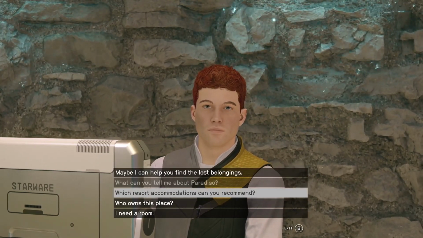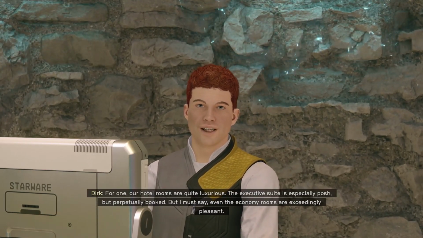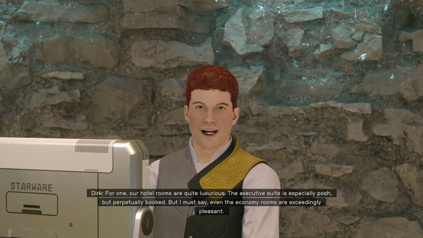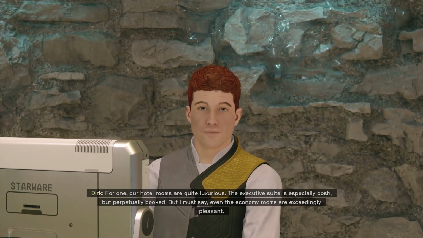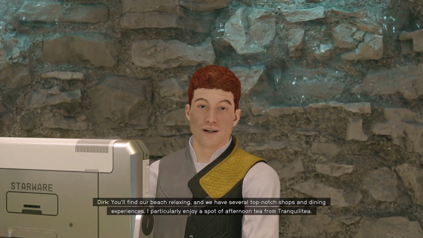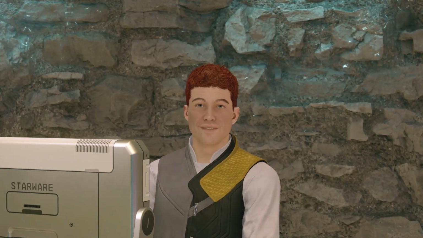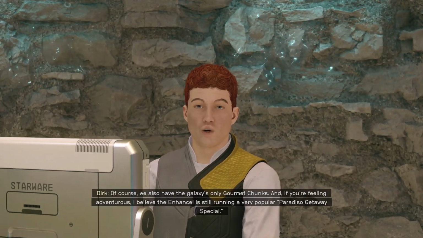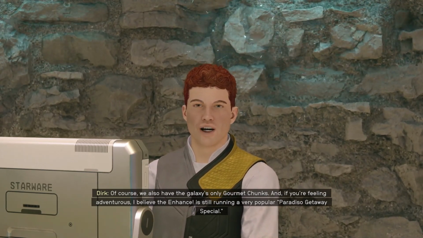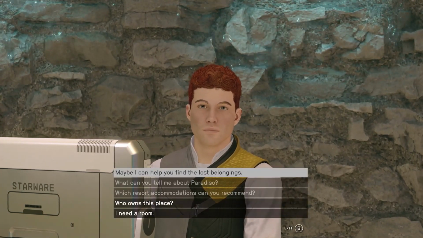But anyways, which resort accommodations can you recommend? For one, our hotel rooms are quite luxurious. The executive suite is especially posh, but perpetually booked. However, I must say, even the economy rooms are exceedingly pleasant. You'll find our beach relaxing, and we have several top-notch shops and dining experiences. I particularly enjoy a spot of afternoon tea from Tranquility. Of course, we also have the galaxy's only gourmet chunks. And if you're feeling adventurous, I believe the Enhance is still running a very popular Paradiso.